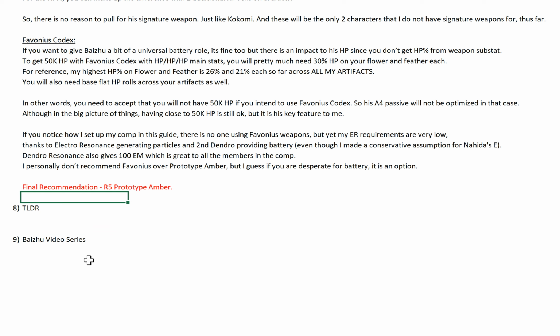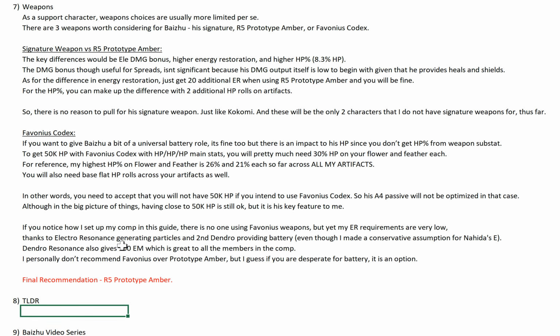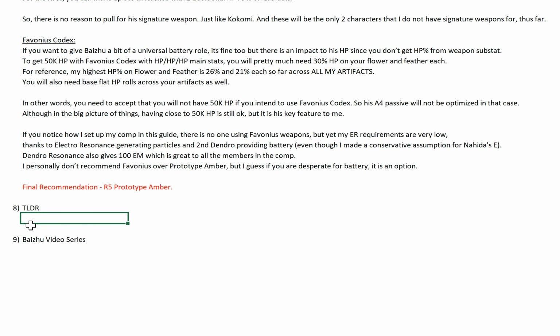Also partly because his signature weapon banner is horrible. I mean, it's going to be together with Amos Bow, right? Why would I want to pull on that banner? Amos Bow can be obtained from the standard banner. Unless you really want the weapon, but other than that, eh. Alright, so I pretty much covered all that I want to cover, so let's do a quick TLDR now.